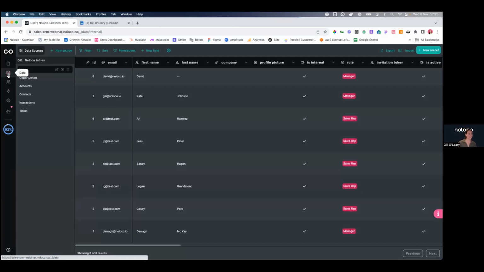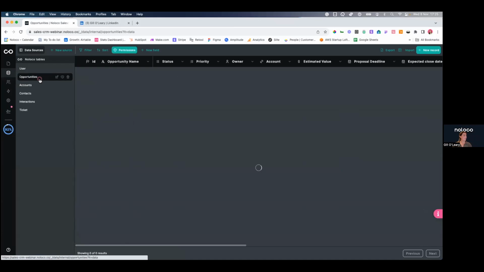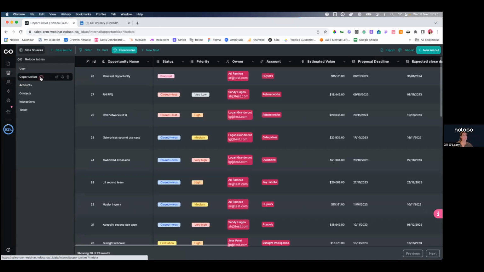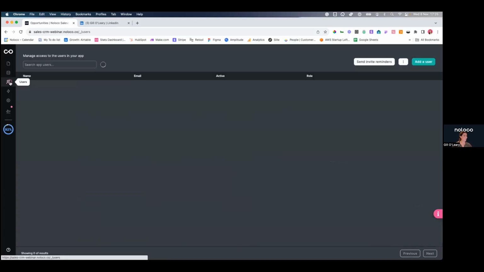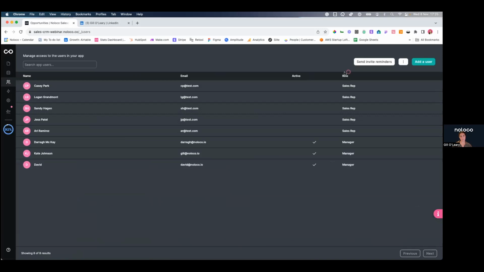So permissions are applied on our data layer. We're jumping back in here for a moment. And the permission you just saw was applied specifically on the opportunities table. Now, we will show you these permissions, but first, let's dive into the roles, because that's what drives our permissions. It's all about role-based access. And from your users table, you can head to the manage roles section right here.